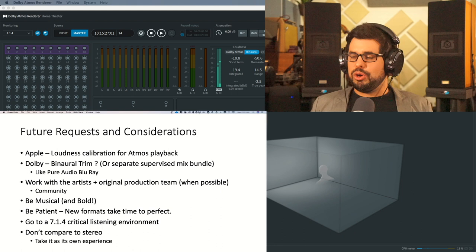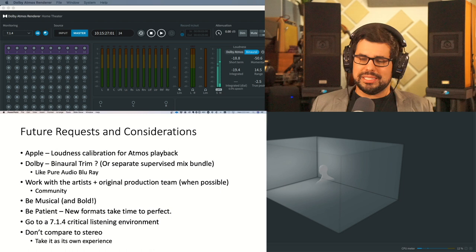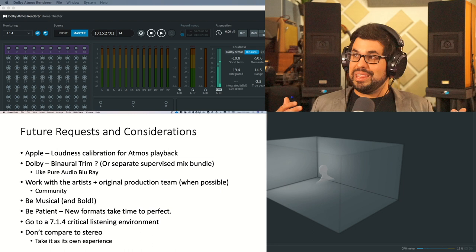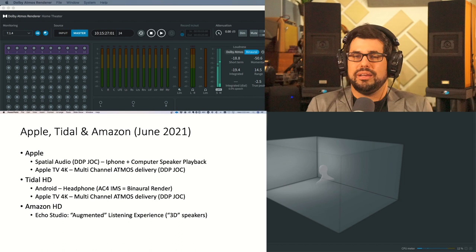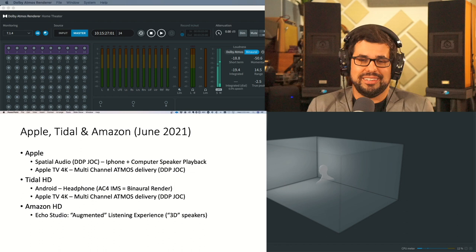So eventually I'm hoping that this is not about, ooh, is the stereo better or is the Atmos better? What I want this to be about is making musical experiences. And when this serves the music, which I have found it does, and I believe it does, when appropriate, that's where it's at. So last thing I'll put out there, this will be my longest video to date, but it's a lot of information. I hope it's helpful.